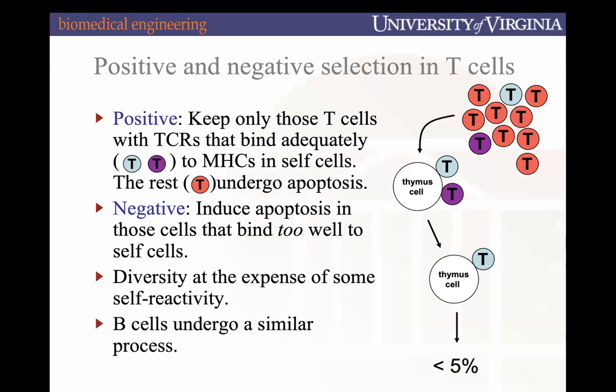And so what's going to end up happening is that because there's such a large number of possible antigen receptors, and the same process happens for B cells as well, at the end, less than 5% of the cells are going to be what remain. Because again, there are so many proteins that our body expresses that are part of self that are going to be QC'd out during negative selection, and a lot of cells that might not be appropriately interacting during positive selection are eliminated. So in the end, it's less than 5% that pass this selection process.